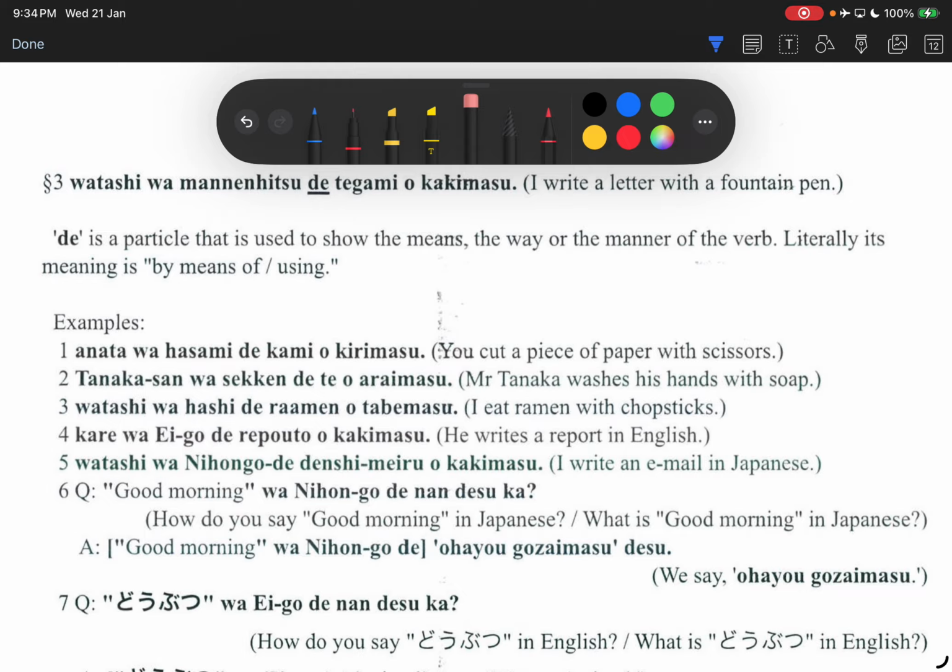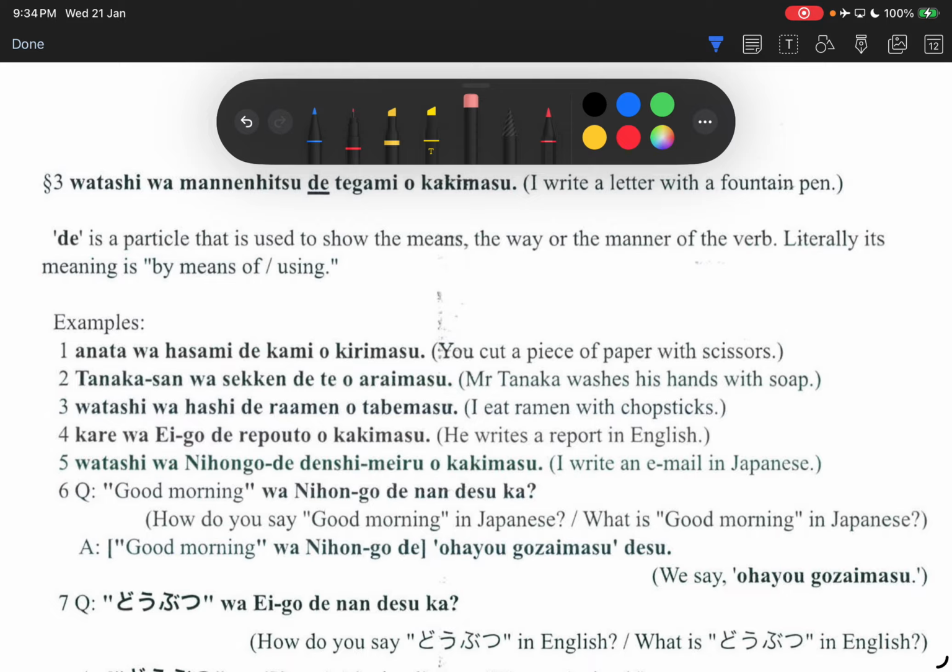Sorry, where's the no? 石鹸で means by soap. Then 手を is your object here, the object that you want to interact with. So 手を洗います. So I wash my hands. So you do a washing action to the hands. Right? So you need to pause in between. So usually we will pause after the particle.